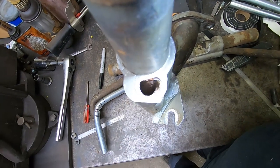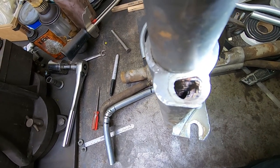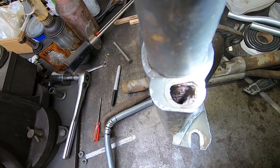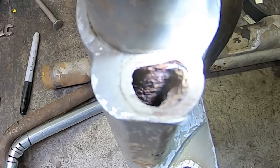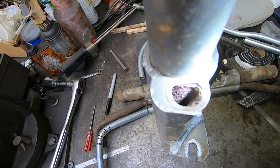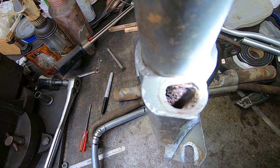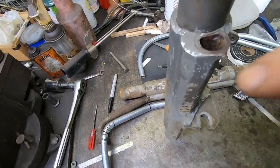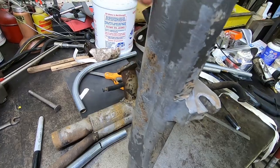Looking at a cross section of this tube, you can see some of the engineering that went into this. The tube is not a perfect circle here. It's kind of flattened out against this intake runner to give it more contact. There will be more conduction of heat into that intake runner. And that's pretty cool. And all this aluminum around it helps conduct the heat into this portion.